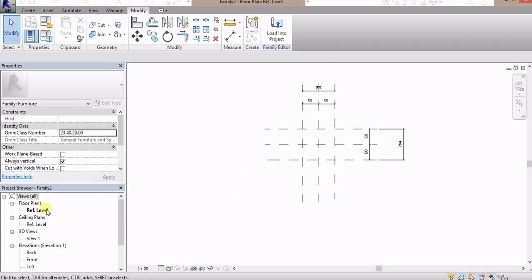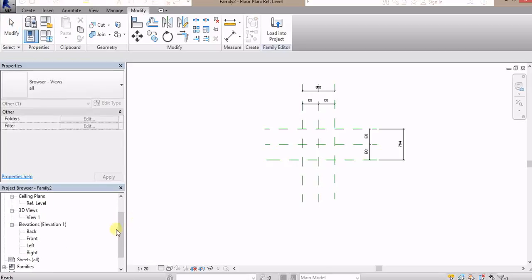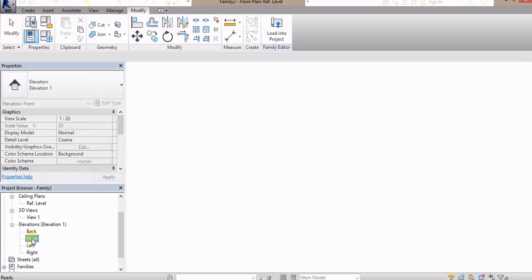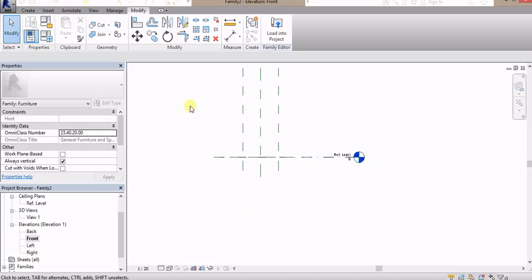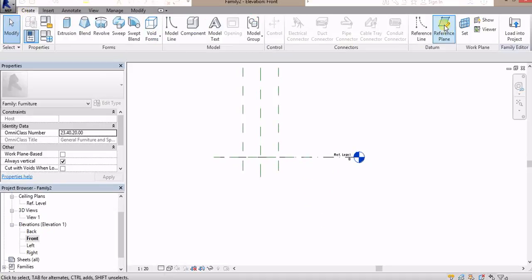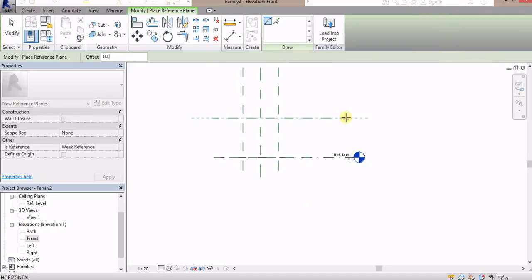So I already told you I'm at reference level here. So now I'm going to elevation view. Those are just views. So I got an elevation view. I got front view. After that, I'll create another reference plane here for the height of the table.